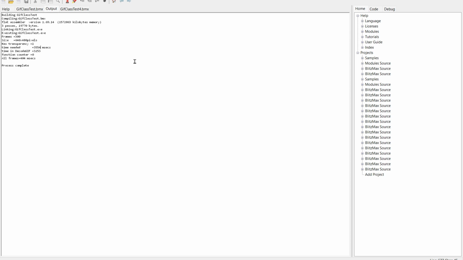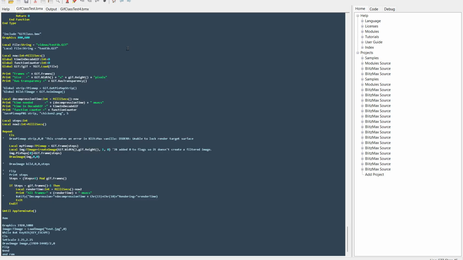Or, as my ultimate aim was not to read it all in due to memory issues, because if you read in a minute-long GIF file into the memory and extract every single frame as a texture in the memory, it's going to start taking up a lot of memory. And that's actually a problem for BlitzMax because it's 32-bit and it runs in a 32-bit memory space, which means it can only address 2 gigabytes of memory, and that becomes a problem which I'll show you later. So I didn't really want to read it all in the memory anyway.